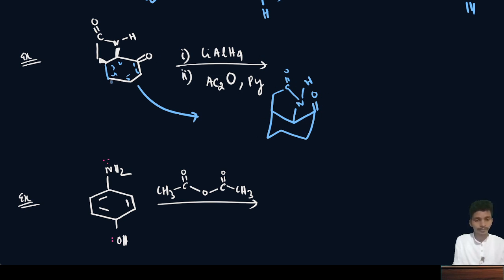Now what you will do, lithium aluminum hydride is there, so the reagent is H minus. So now this H minus, where will it attack? We know that nitrogen has less electronegativity and oxygen has more electronegativity compared to nitrogen. The more electronegative atom attracts electrons toward itself more strongly. So oxygen is more electronegative, so its lone pairs are held more strongly and are not so easy to release, but here it is easy to release.